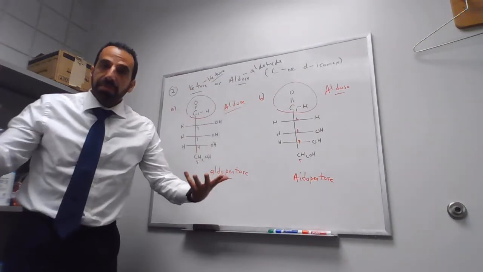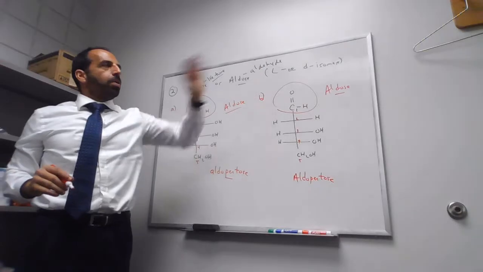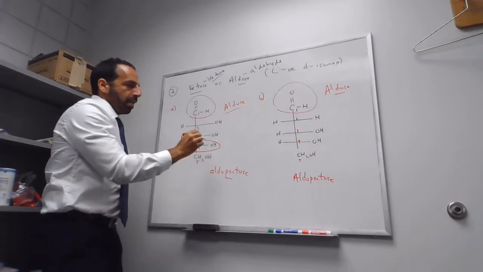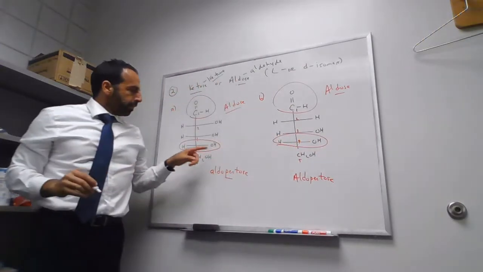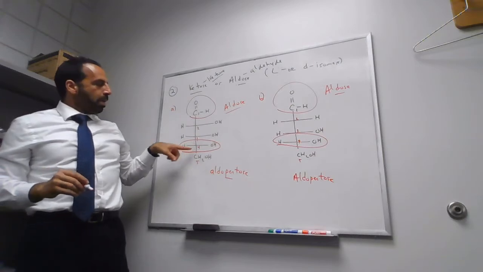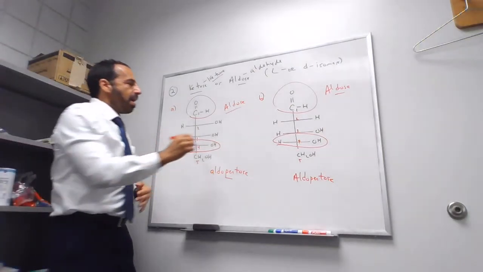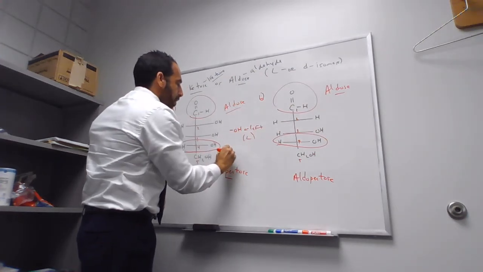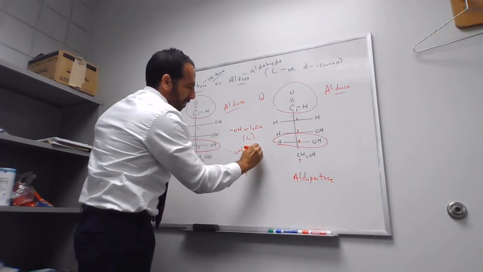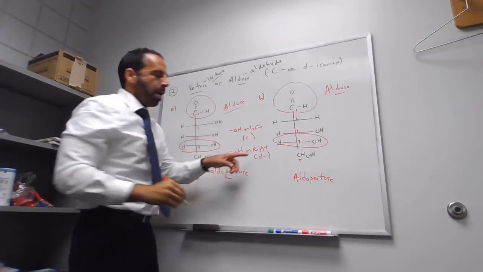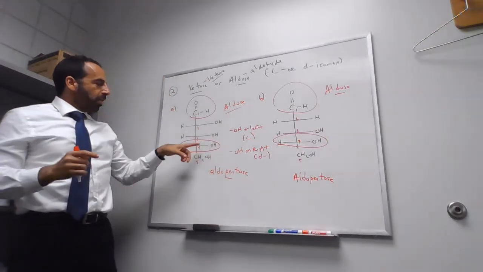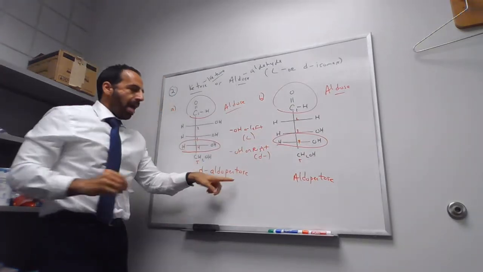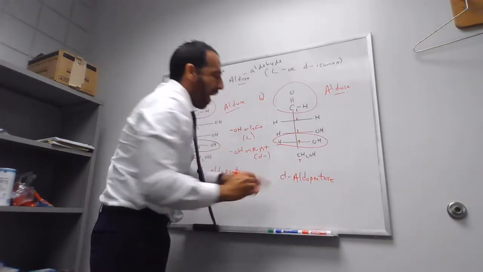Again, these are very generic names for these. And then on the side, L or D isomer. To find the L or D isomer, we look at this last carbon right here, the last vertex. We don't look at number 5, we look at number 4. If the OH is on the left, it's an L. OH on the right, it's going to be a D. So in both cases, the OH is on the right-hand side. So this is going to be a D aldopentose, and this is another D aldopentose.